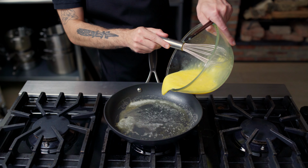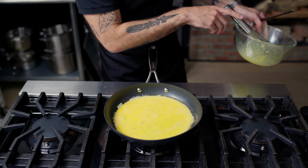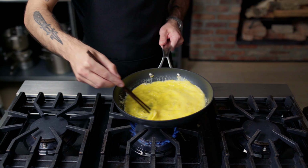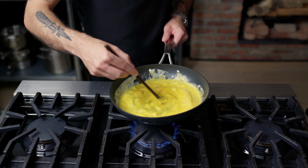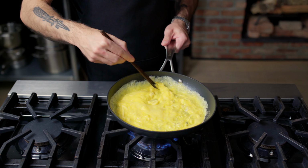Why'd that happen? Really, it comes down to heat control. Hear that sizzle? You don't want to hear that. And if the heat is too high, as you can see, curds start to form very, very quickly. Now you can still overcook an omelet over low heat. It's just a matter of cooking it too long. Either way, you're setting the curds completely before rolling.